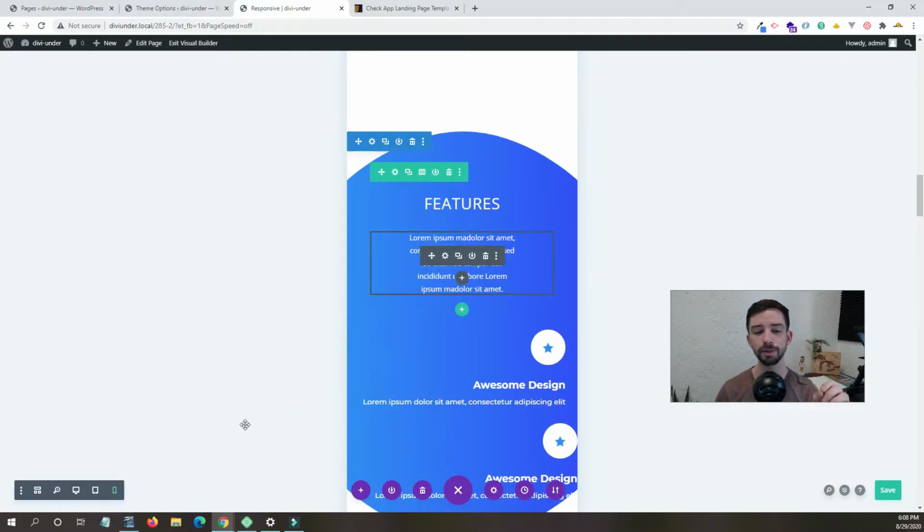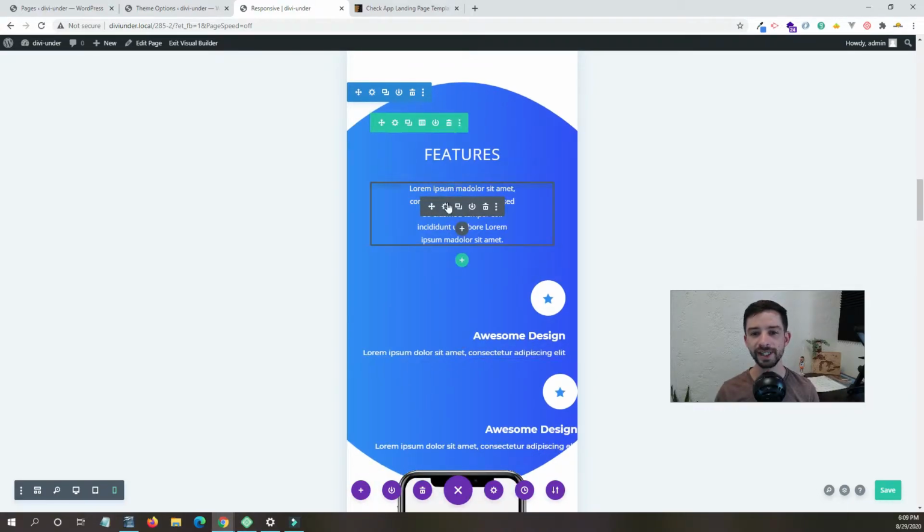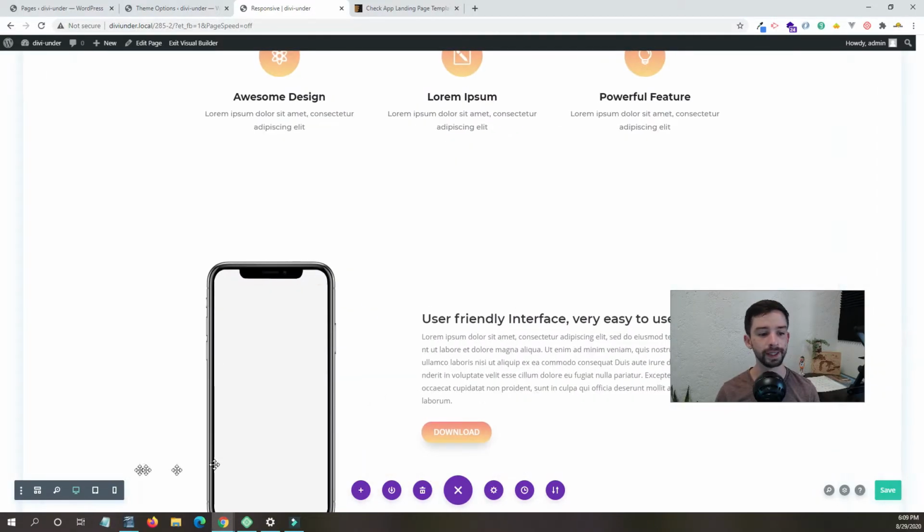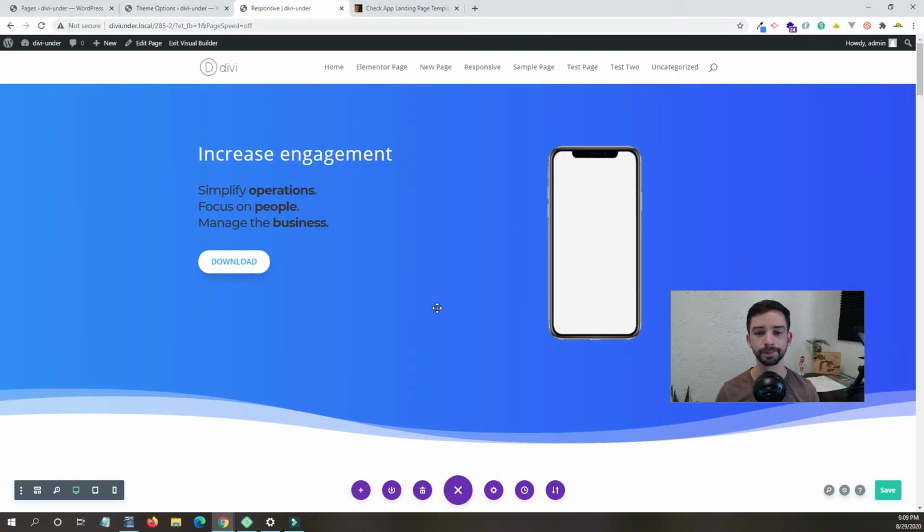And this mobile view here for Divi shouldn't be 100% trusted because I think it is actually much wider than most mobile devices. So always look at it in the dev tools and even on your phone if you want to make sure, because this is actually closer to a tablet width, I believe. But yeah, so let's fix those things. And what I'm going to do actually is go to desktop.